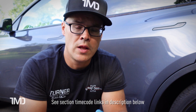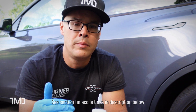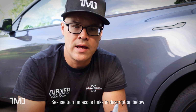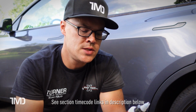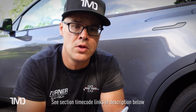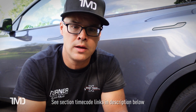All right, so without further ado, we're going to be doing the dash in this Tesla Model Y, and any belt line and up touchable surfaces like the armrest, the interior door panels, the steering wheel. It also says dash panels, coated leather, steering, seals, mats, plastic, vinyl, rubber. So this stuff can pretty much coat anything inside your vehicle. We're not going to do that much today. Like I said, just from the belt line up, including the interior door panels.